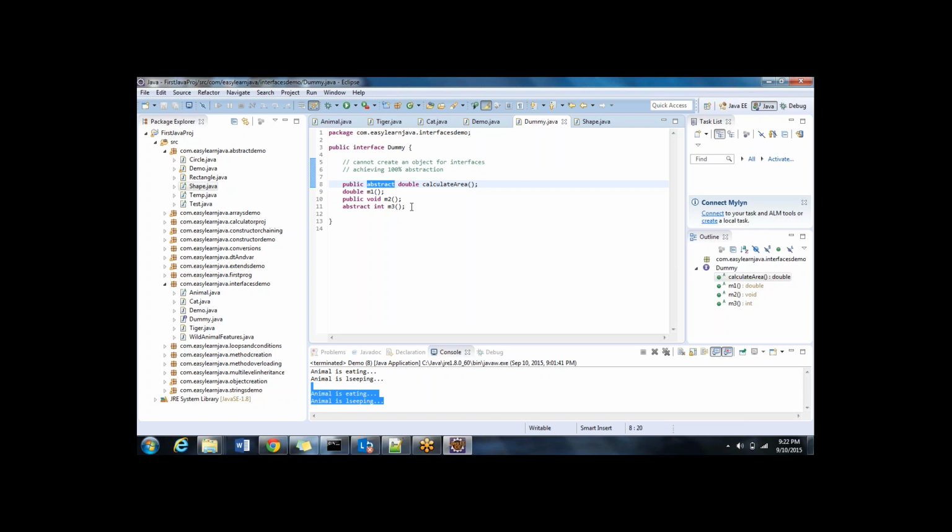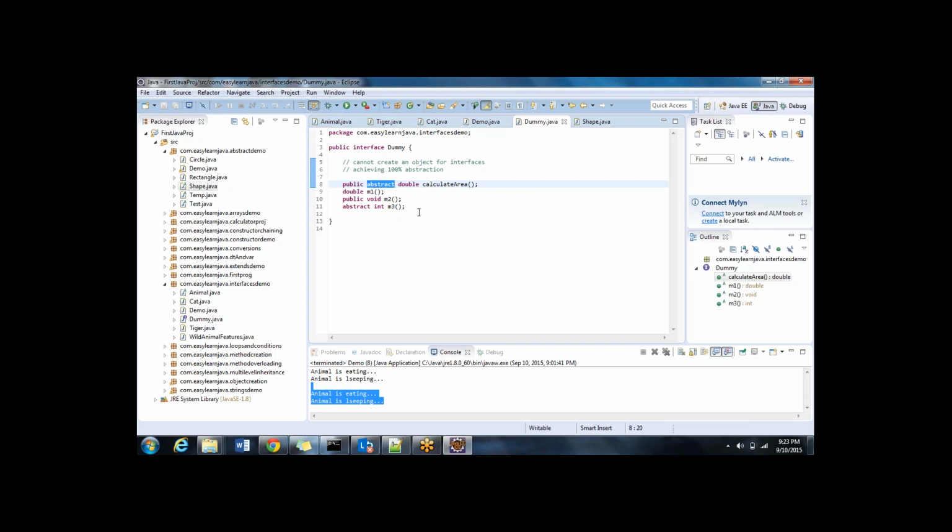Till the 1.7 version, the concept of interfaces is exactly the same as I have explained right now. But from 1.8, they have slightly tweaked it and introduced something called default methods.